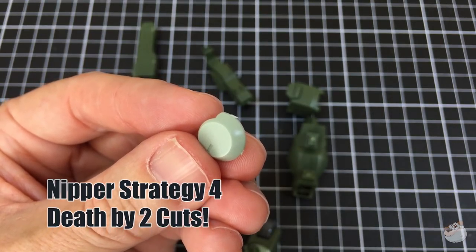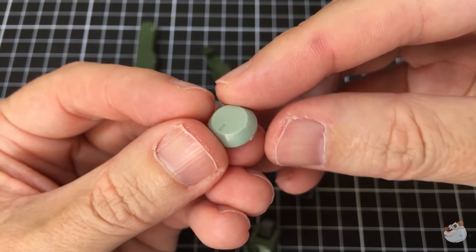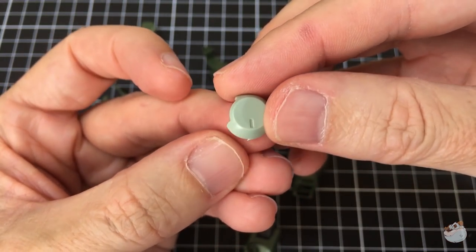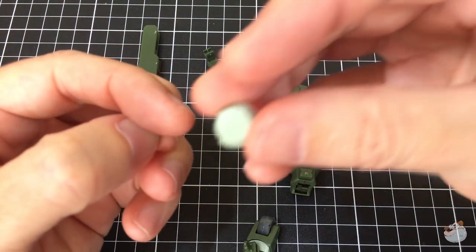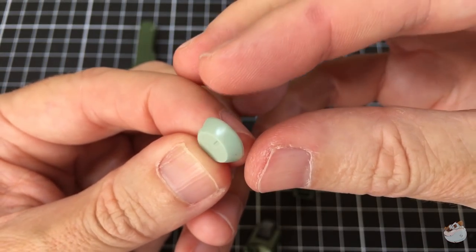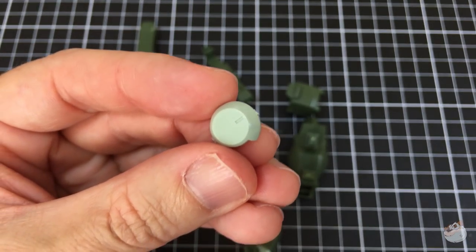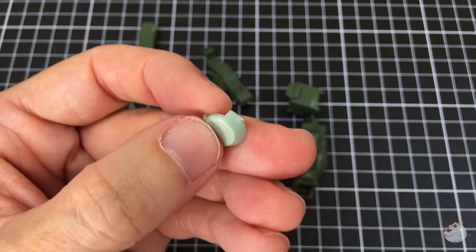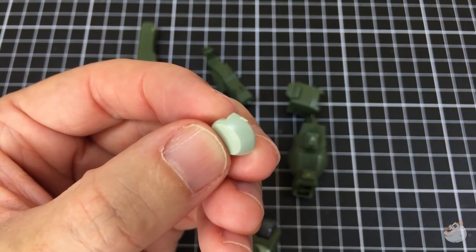Nipper Strategy 4, Death by Two Cuts. Now by far this is the most tool and time intensive strategy to use with nippers, and it entails using a cheaper basic nipper for the first cut, and then using a premium nipper for the second close cut. Saying that though, it is probably the safest way to ensure that your parts come out very clean, and in the long run, actually I find it saves me a little bit of time with cleanup because the premium nipper gets such a close cut.